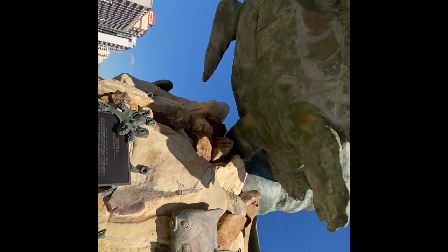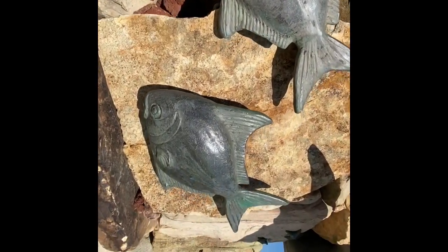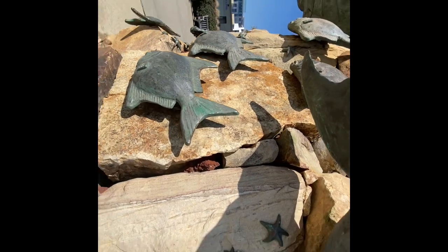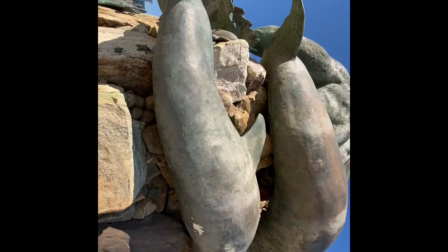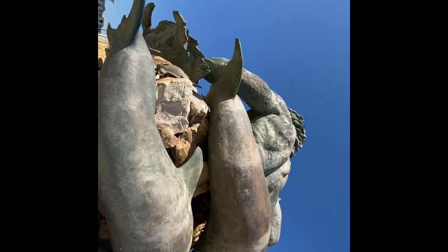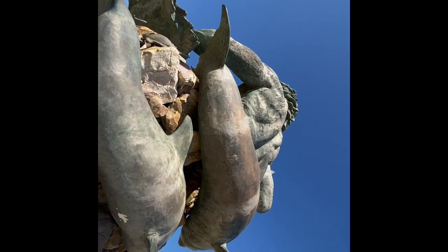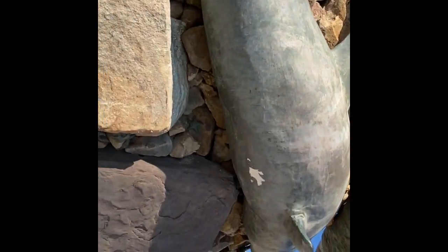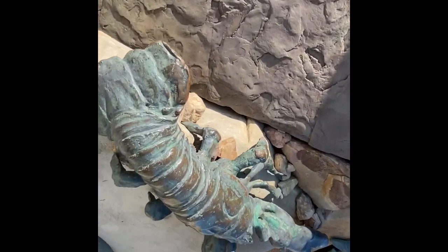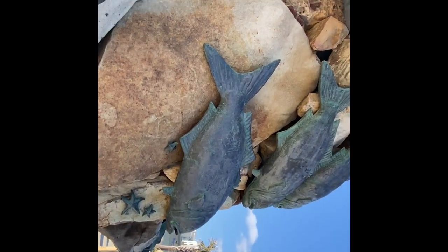Look at the dolphins. You can see the bottom of the turtle. And you go around — all these rocks, starfishes, and these are the dolphins wrapped around him. Look at his muscular body from the back. And you go down — this is the crayfish. It is really, really cool.